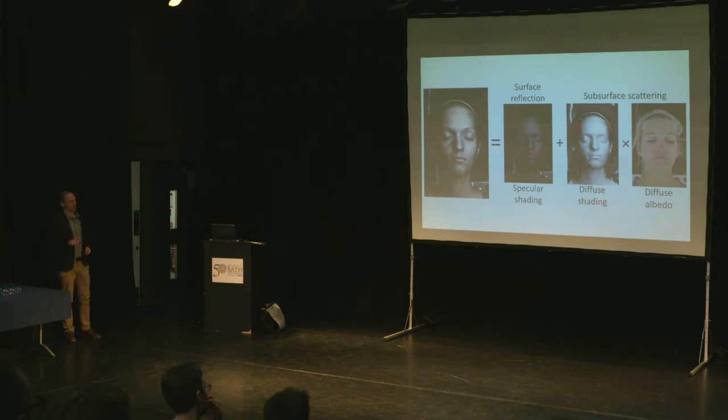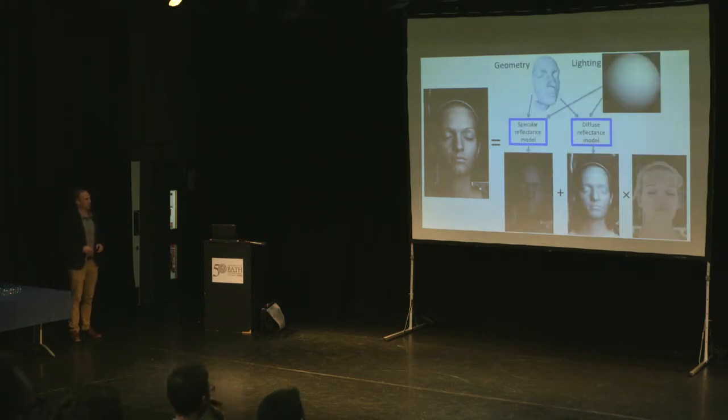So here we've got the diffuse shading. This is still a property of geometry and lighting. The difference now is that this light has actually penetrated the skin and been diffused. You probably can't see on the slide, but this shading is much smoother than this specular shading. And some of the light has been absorbed by the pigments in the skin, and that's captured in this albedo map. Okay, so we've gone one level deeper. We've now separated surface reflectance from subsurface reflectance.